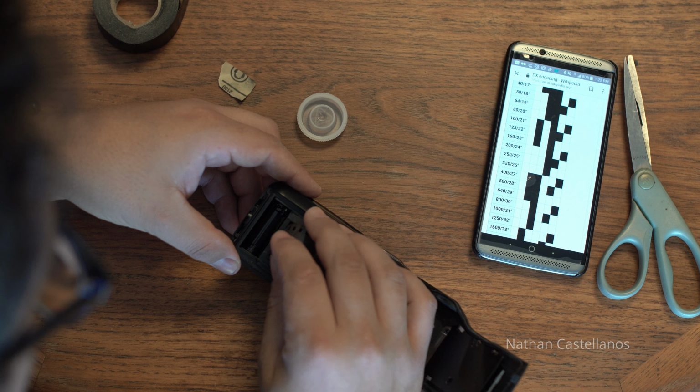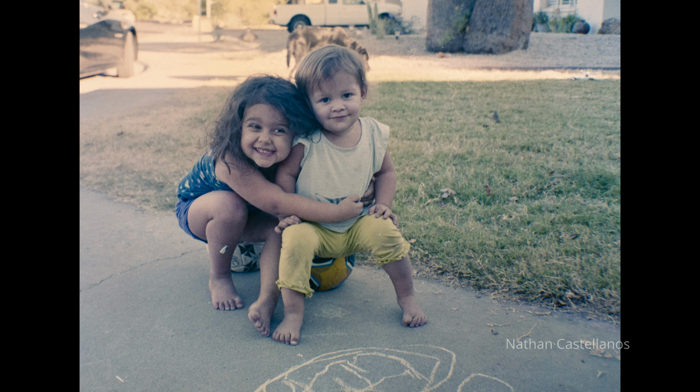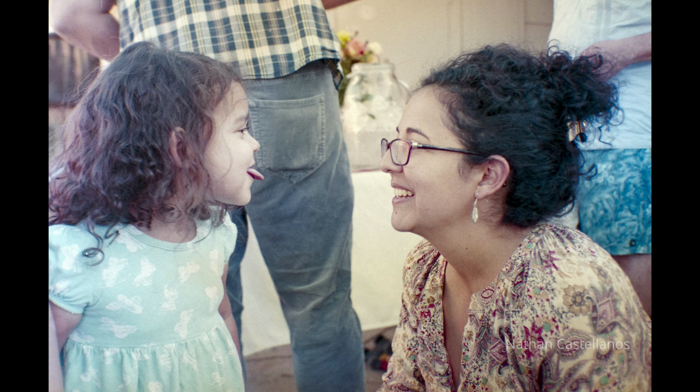Let's look at a few of the shots. And while it's clear I won't be winning any awards for these pictures, I do like the slightly overexposed effect, and it's fun to experiment. So give it a try and let me know how your shots come out.